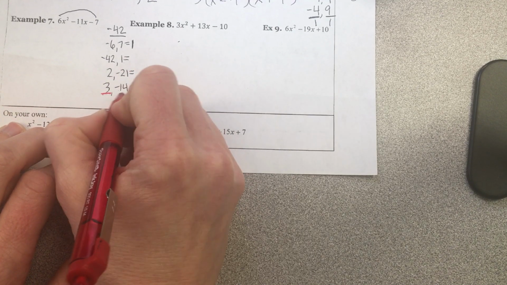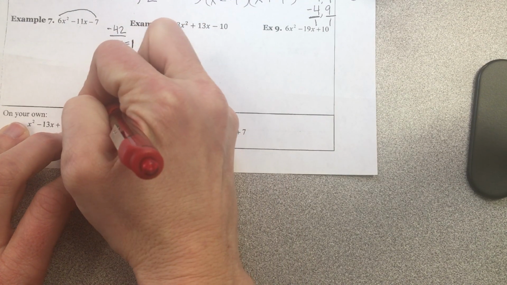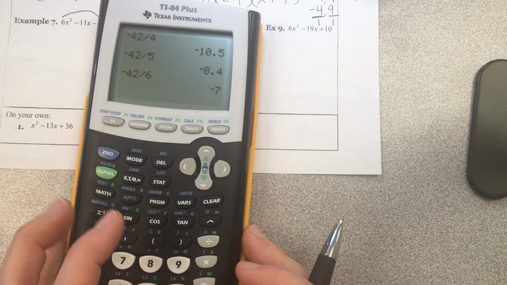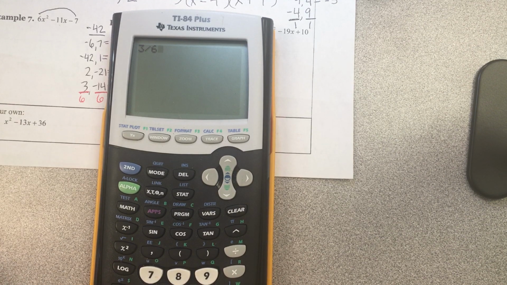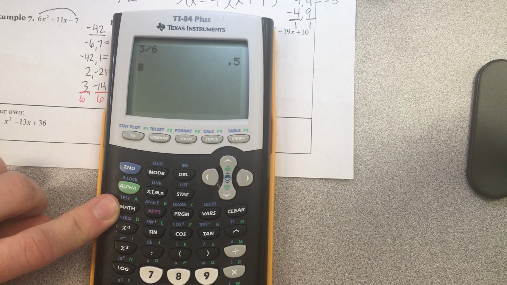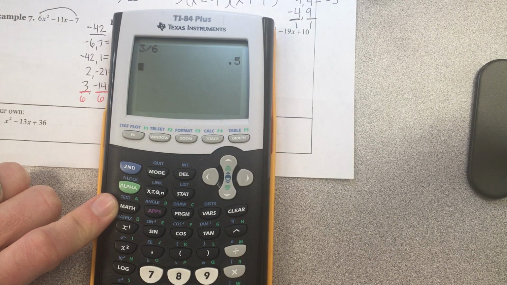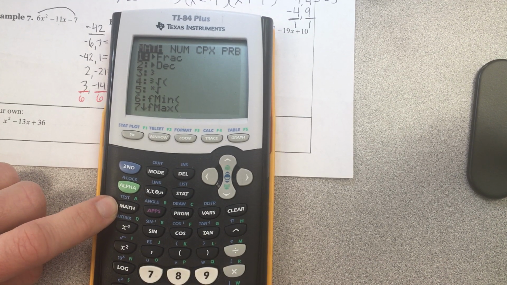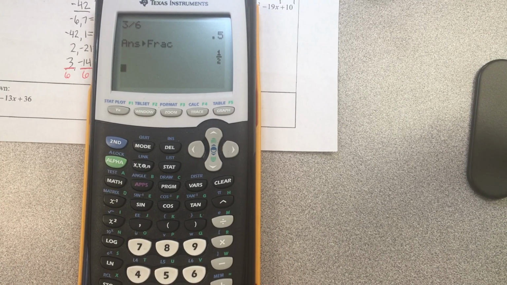Very good. I have to divide. Okay? What number am I dividing by? 6. I'm dividing by 6. Okay? All right, so look, again, your calculator can be your friend in this class. 3 divided by 6, and then I'm going to hit math. So go ahead and do that in your calculators with me. Do 3 divided by 6, and then hit math. It's underneath the green button. Math is underneath the green. Hit math, enter, enter. What does it give you?